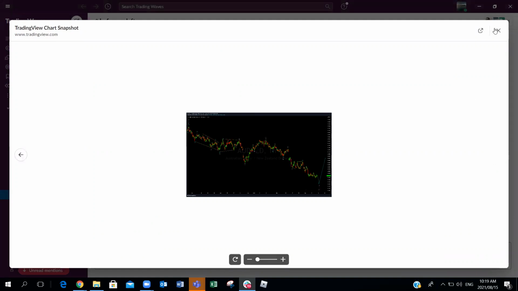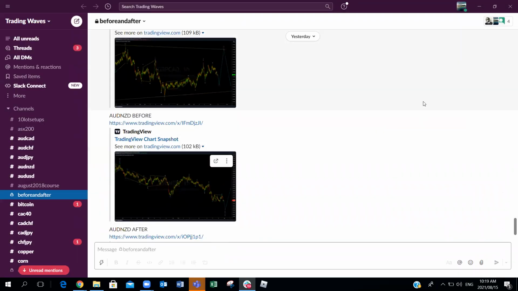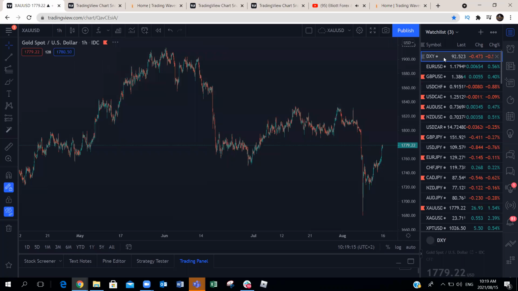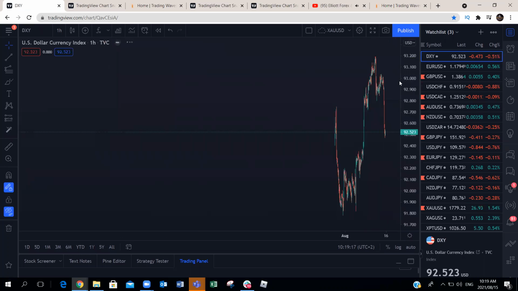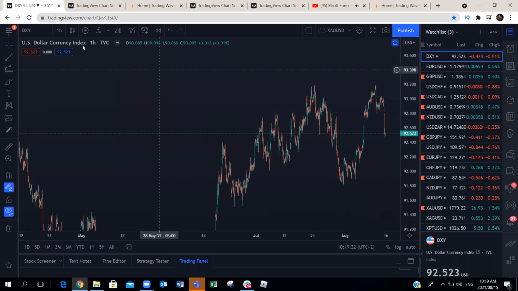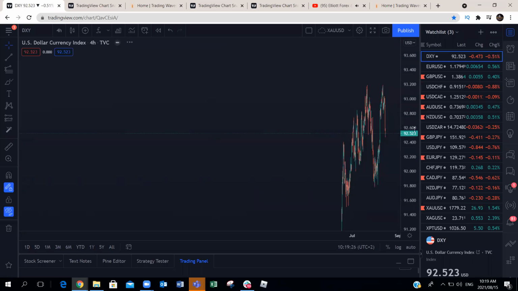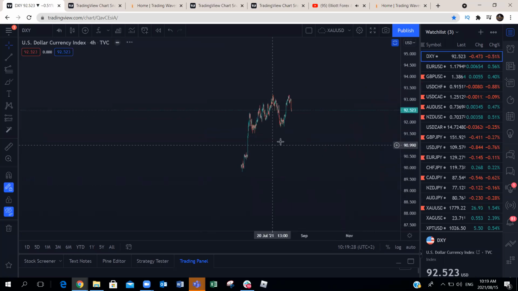Let's start with this week's analysis. We'll go through all the pairs, starting with the US dollar pairs. Now, it looks like the US dollar strength is over now, but we'll have a look at that. So let's have a look at the DXY. Right, so we've had this reversal on the DXY. I'm on the 1 hour chart now. Let's first go back to the 4 hours so we can remember what the structure is, what we're looking at on the DXY structure.